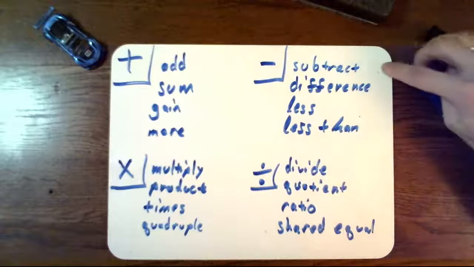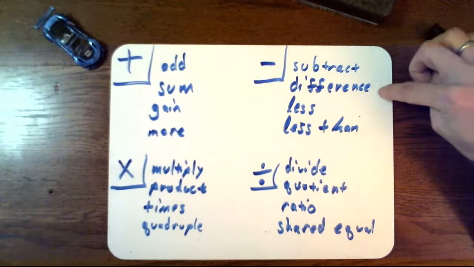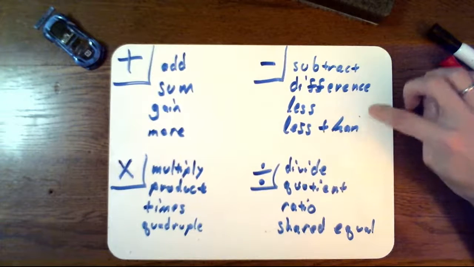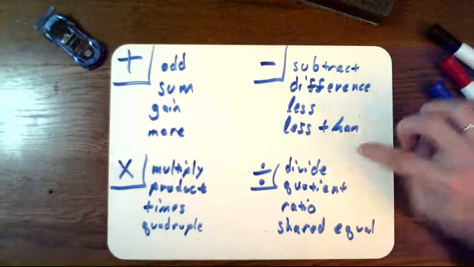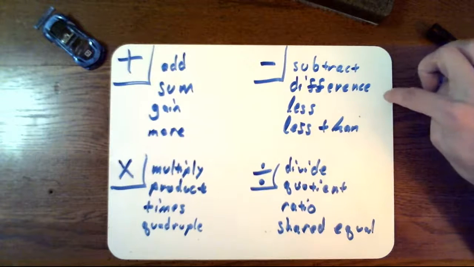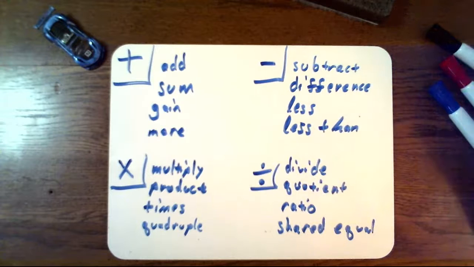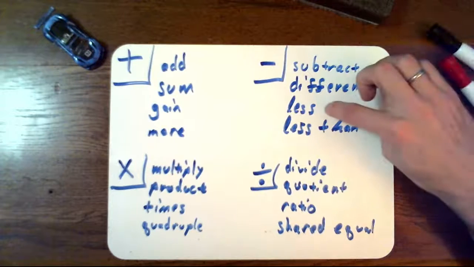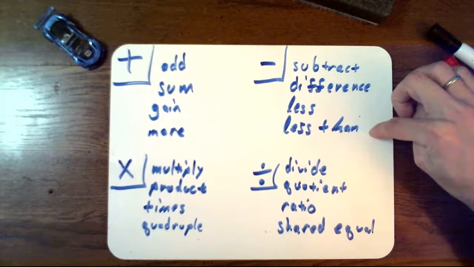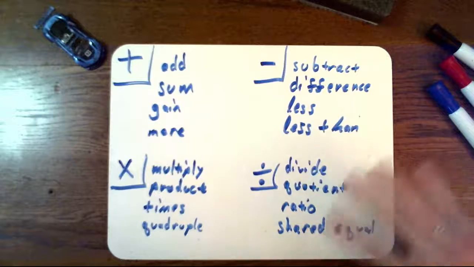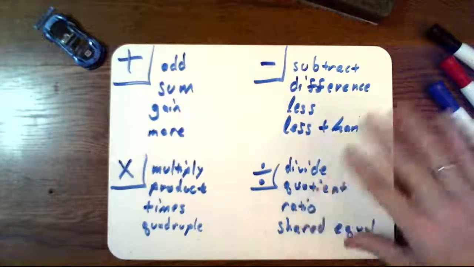For subtraction, it could be called subtraction, the difference, less, less than. So I listed these two because they're very important. This less than is going to come up pretty soon. But basically difference, less. So if I say 4 less 2, yeah, the wording there is kind of weird. 4 less 2 would be like 4 minus 2. But if I say 4 less than 2, then that means you start with 2 and you take away 4. So that kind of switches the order. Again, I'm going to talk about that more when I actually write sentences out.